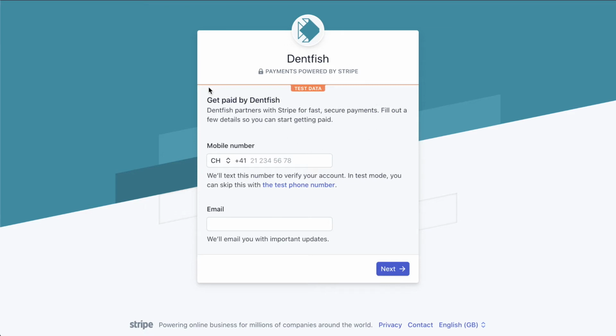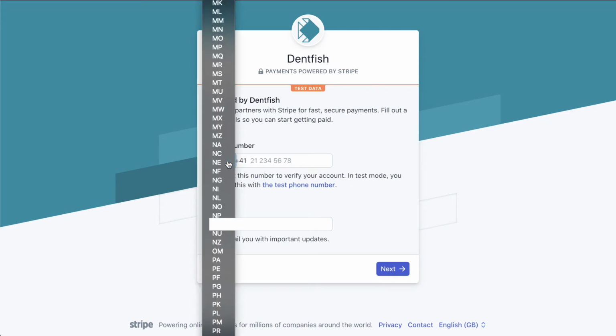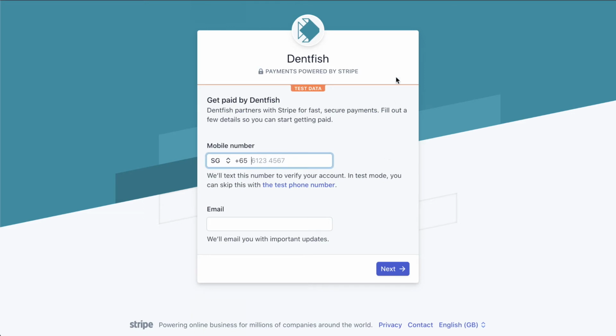So once you unblock that, you can see here the Stripe onboarding workflow. Since we're choosing Singapore, I have to switch over here to Singapore. Also note that I'm here in a test environment, so I'm not using the real Stripe account. I'm just using a test environment, so that's why I'm going to put in fake data. In your case, of course, you put your real phone number and so forth. But here, I'm just putting fake data because I don't want anyone's data exposed here on the internet.